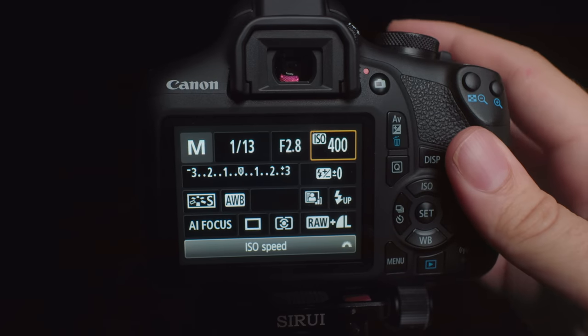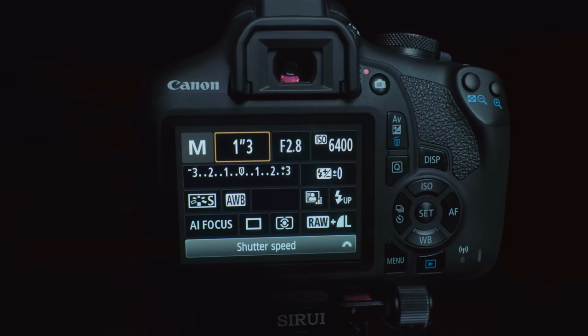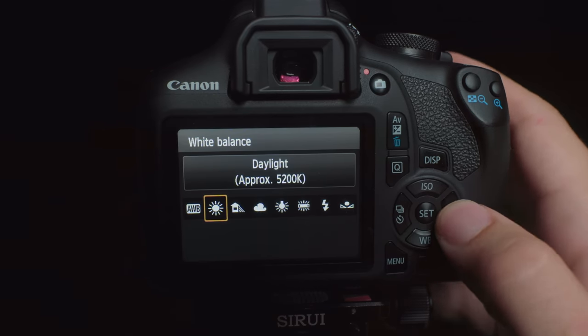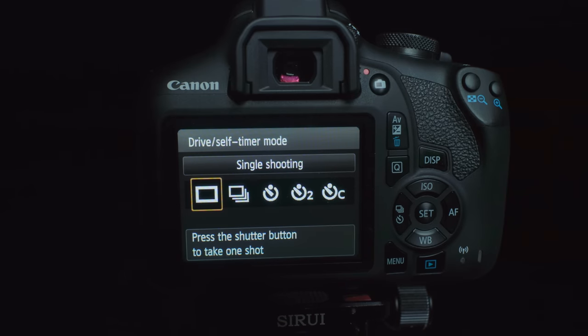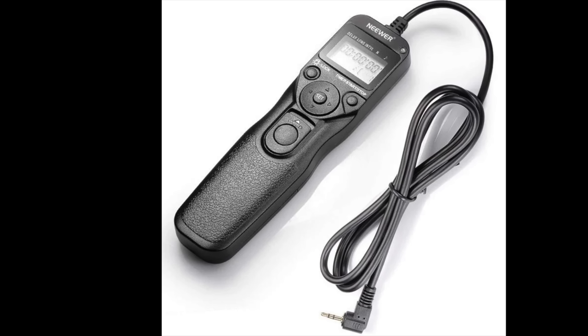For the exposure settings tonight, I'm going to use ISO 6400 and 1.3 seconds for the shutter speed. You can put these values in for now, and I'll talk about adjusting them after we take our first test picture of the nebula. For white balance, I'd suggest turning off auto and switching to daylight white balance, which will be more accurate when taking preview pictures of the night sky. For the drive mode, if your camera supports an interval timer in the menu, you can use that mode. If you're using an external intervalometer or an app to control the camera, then the drive mode should be set to single shooting.